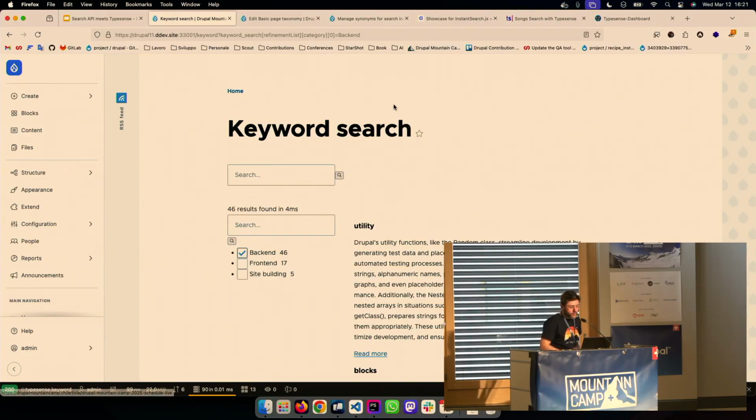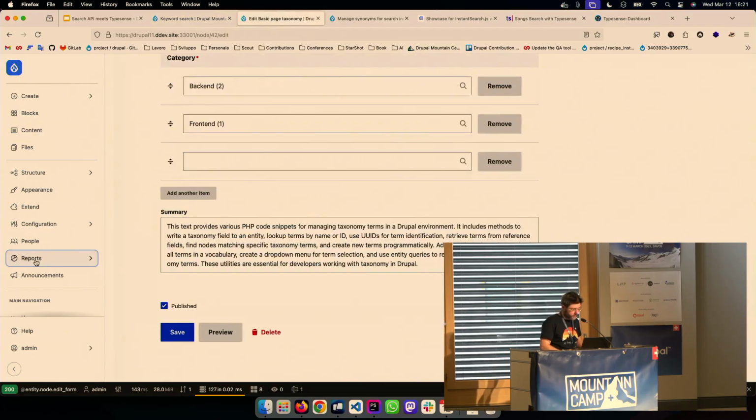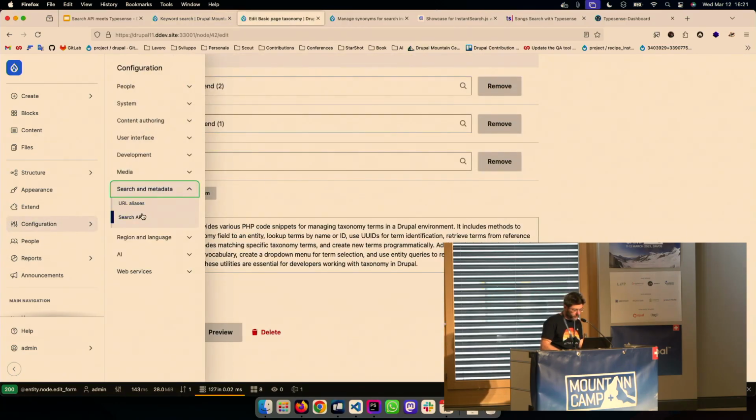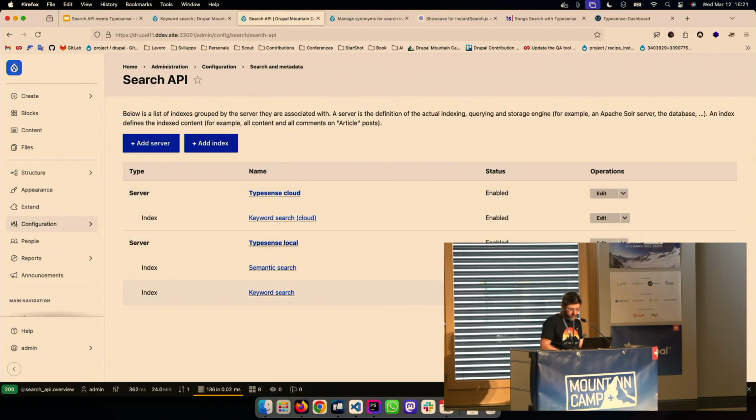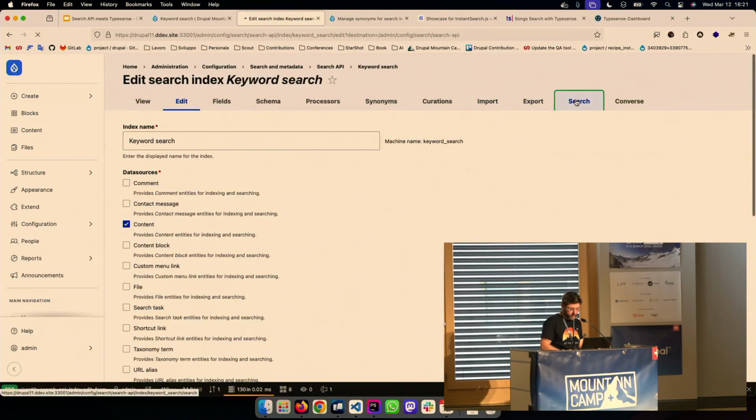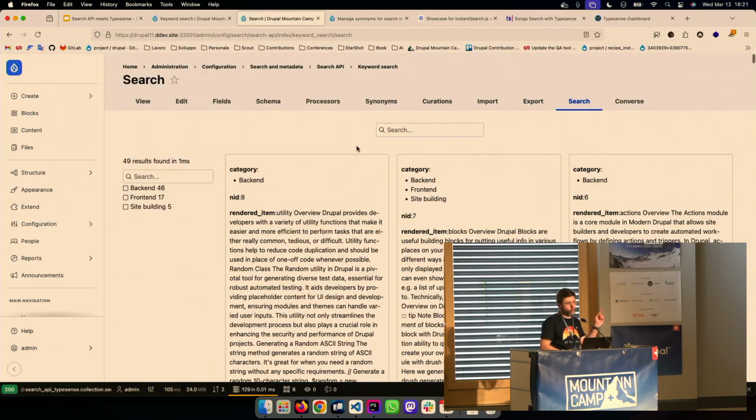The example page that we saw before in the search here, to implement this, if you look at the templates of this page in the module, it's just using the CDN version of the library to point to InstantSearch directly, but it's not the correct way. You have to use npm, or, yeah.